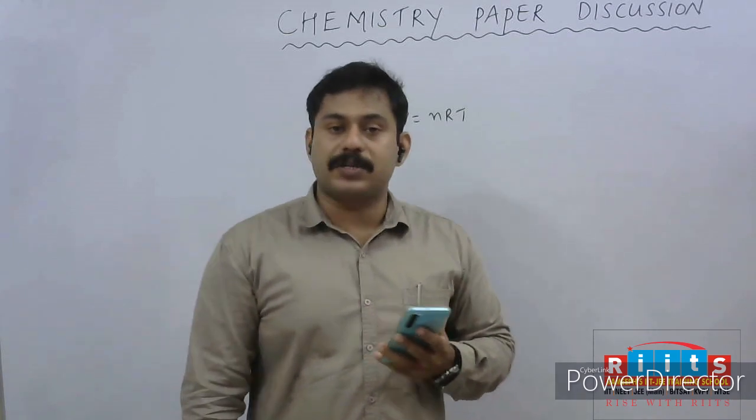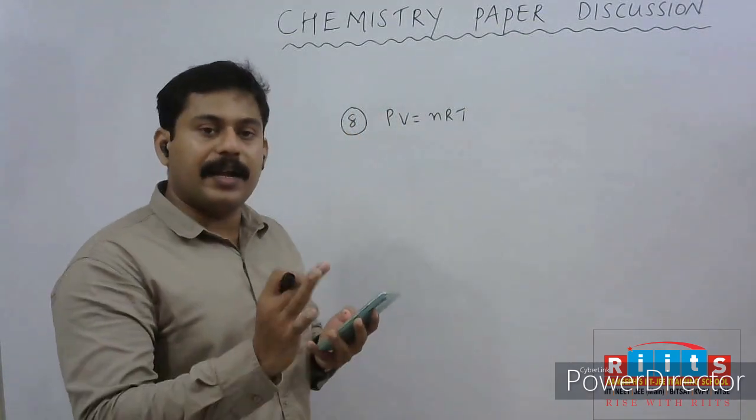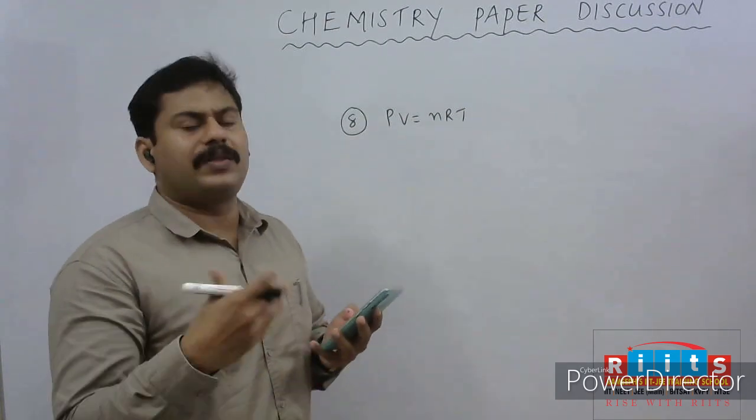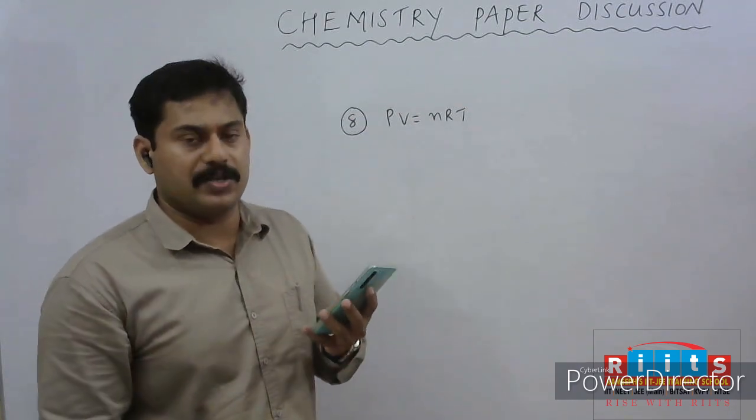So we have one equation there, the ideal gas equation, PV is equal to nRT. Once we get the number of moles, we can find out the number of molecules also. It is the ratio only, so there is no need to convert to the number of molecules. We can easily find out the number of moles relation only, right?